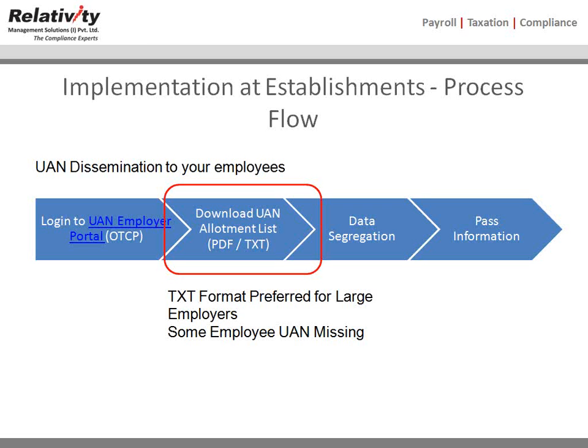Usually this comes in two formats, if you would have already seen. One format is the PDF format and the other one is a text format. When you want to disseminate this information, text format is the most preferred format for large employers, considering that you will require to automate this transaction of disseminating the information. You should also understand, probably you are also aware that from January to June, for all the ECRs that we have uploaded, UAN has already been allotted. It is a 12-digit numerical number, which is a unique number for every individual with the EPFO. So there is no chance that there would be two individuals with the same UAN number.